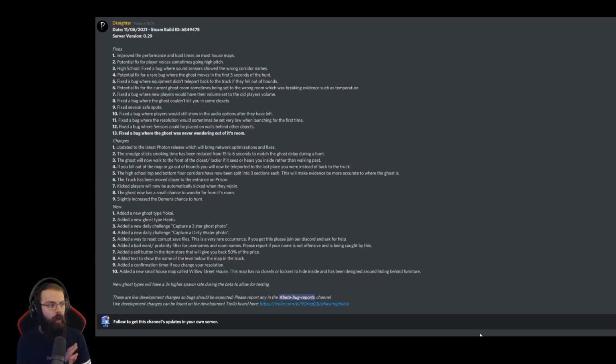Next up, if you fall onto the map or go out of bounds, you will now be teleported to the last place where you were instead of back on the truck.